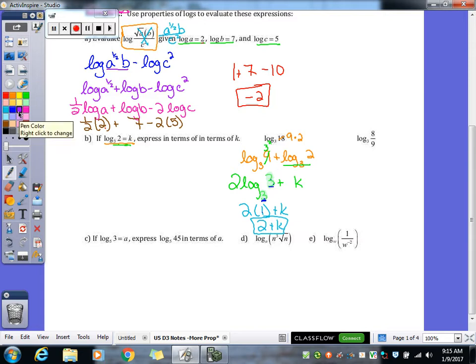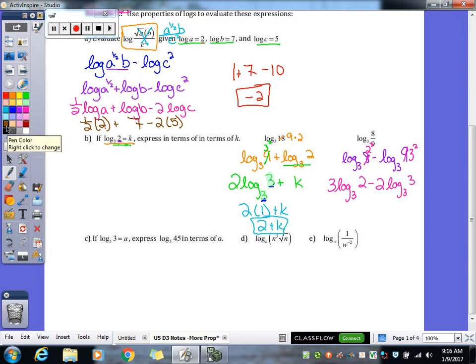So let's go over here. So for over here, we're looking for 2's. Got to deal with some 2's. So I'm first going to use my division rule. So we got log base 3 of 8 minus log base 3 of 9. So 8, I'm going to rewrite as 2 to the third power. So when I use my log rules and bring my exponents down, I get 3 log base 3 of 2 minus, again, this turns into 3 squared, so we get 2 log base 3 of 3.